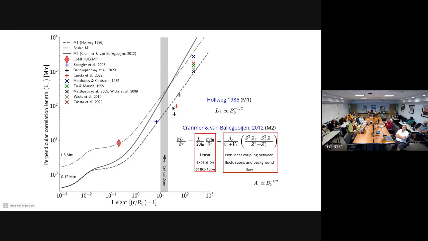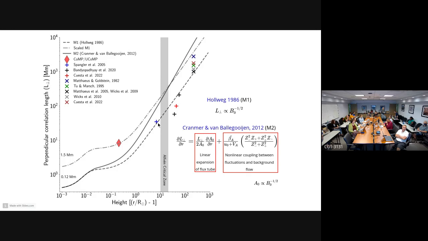And again, when these models cross the alpha critical zone, they can somehow accompany the estimates we have been getting from in situ spacecraft. These plus signs are the recent ones from the Parker Solar Probe. Before the alpha critical zone, we only see this one particular point, published in 2005 by Spangler et al. They looked for the perpendicular correlation length scales using radio observations, and from the radio observations they tried to estimate the magnetic field.